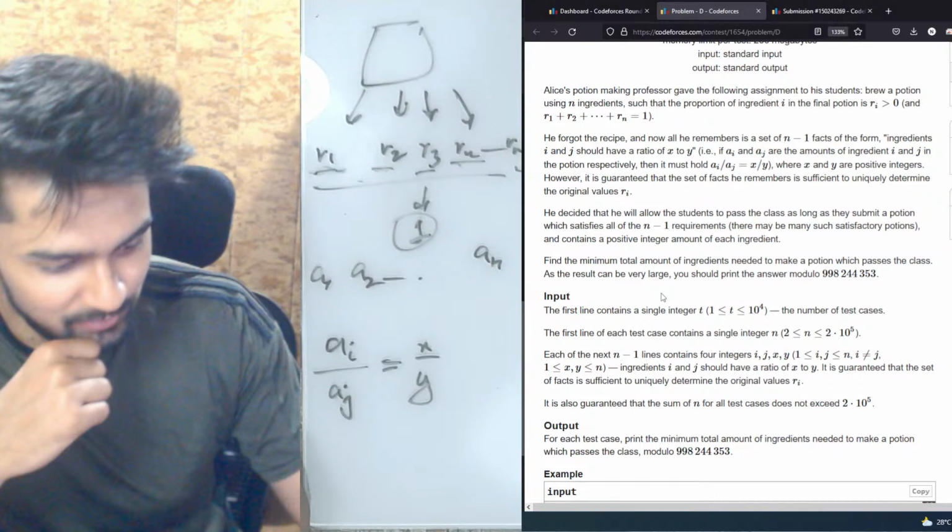Basically, what we are given is, like it says buffering. Is that for everyone? Yeah, I think it's for everyone. Is it buffering a little too much?